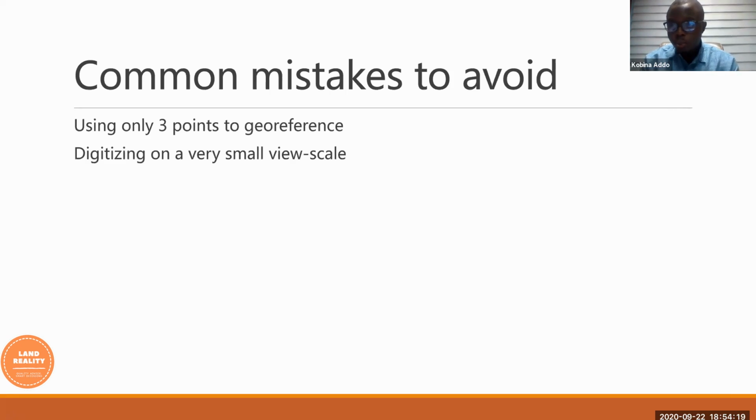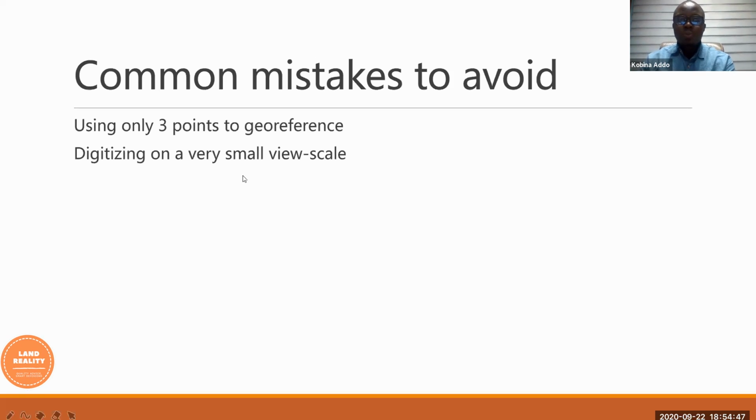And the thing is, QGIS will not allow you to use 2 points, but it will allow you to use 3 points. Then the problem that you would have is that the site plan would not be accurately georeferenced. It will not fall on the exact location that you want. It could be off. From experience, I've seen that it could be off by up to 500 feet, which is not good enough.